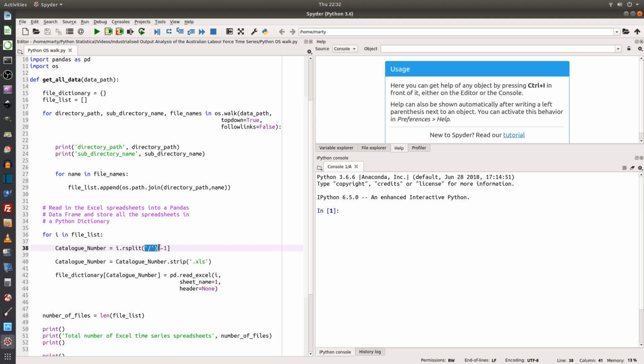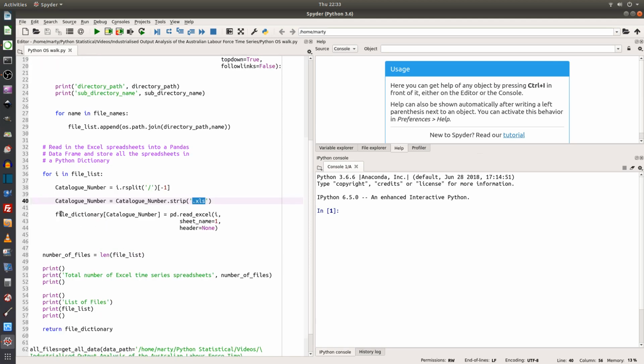So that's why I have -1. So I'm taking the last string, and then I have to strip off the extension, which I do here with the .strip method. So I'm stripping off the .xls extension, which is the Excel spreadsheet extension.